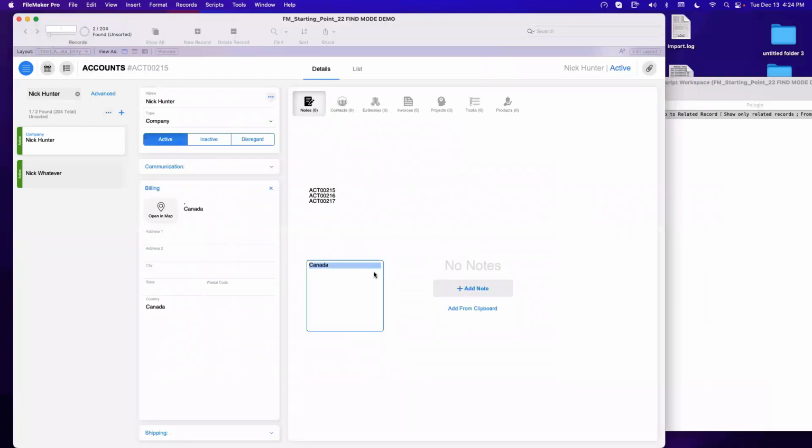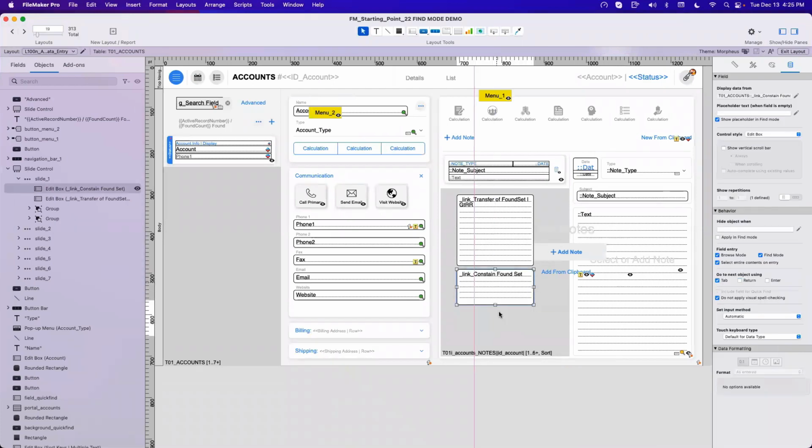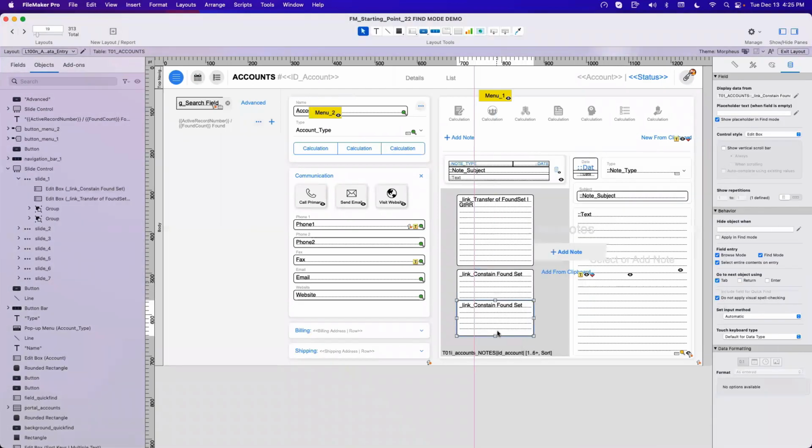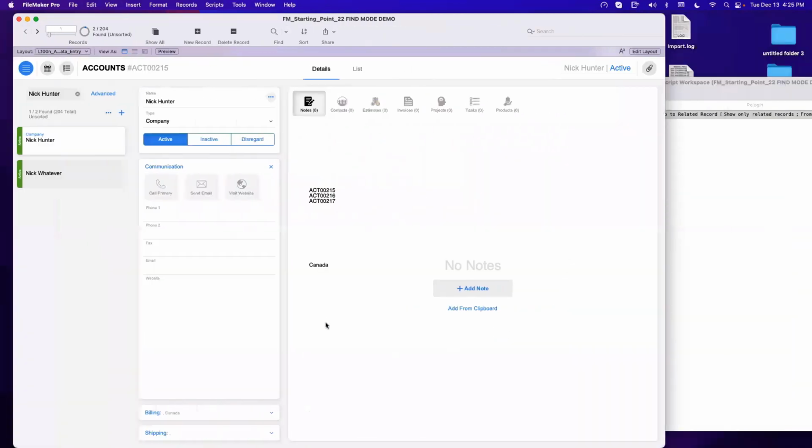So now we have two fields here, right? And then this one, I'm going to say active. So let's create some example here. So I have a Nick Hunter, I have a Nick, I don't know, Wilson, right?